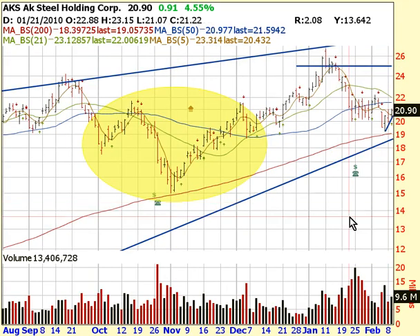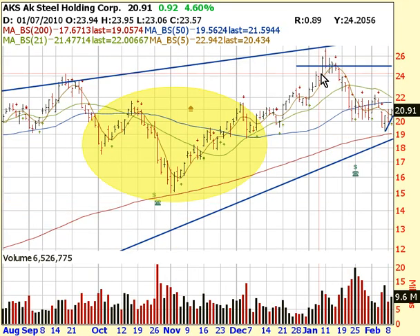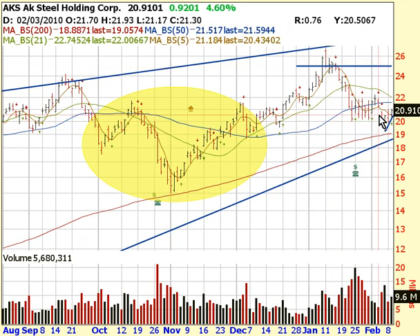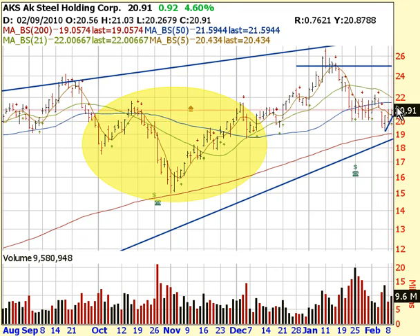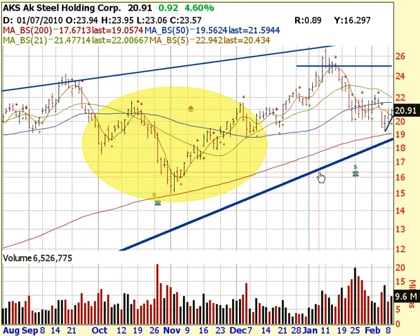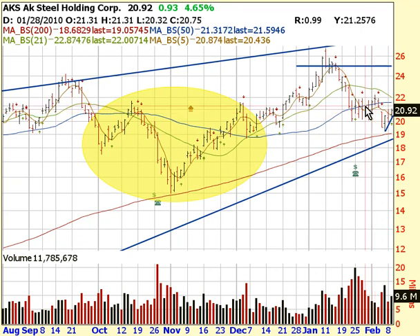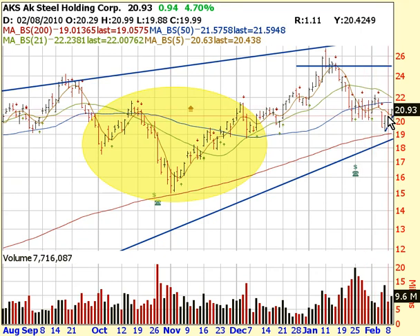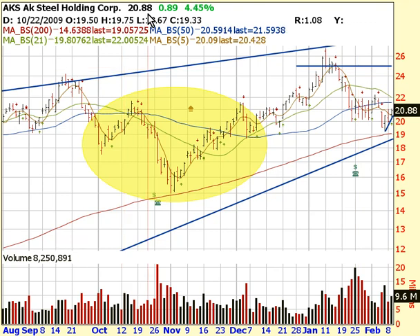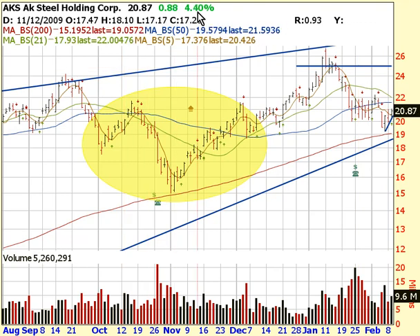Let's bring in the stock a little bit closer and see how it looks. We started losing a little bit of control, and I think that was because of the overall market vacuum pressuring down. You'll see the five-day here, and I think the five-day is going to make a turn in the next couple of days. You'll see AK Steel turning here and it has crossed its five-day. There's a trend line here and what I call an inverted head and shoulders being created as well, and another one that may be creating here — a head being developed as we speak. I think we can get a nice turnaround. Our first initial profit should be right around the $25 range. We're currently trading at $20.89, up $0.90 for the day, over 4.5%. So we're doing quite well.